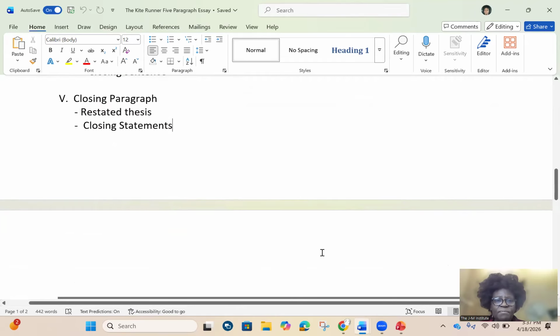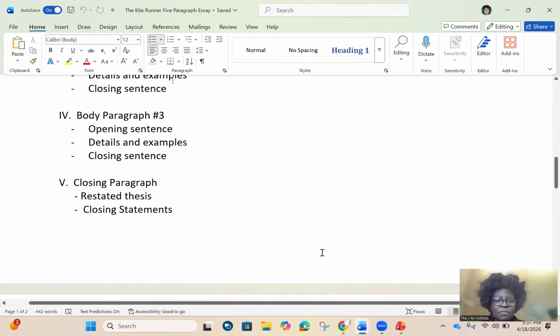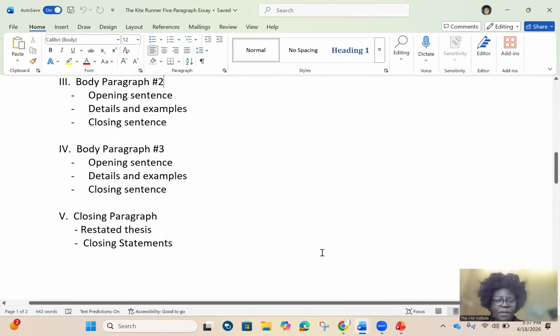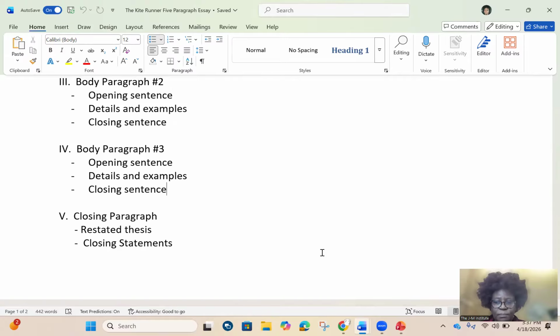And body paragraph 3 has the same structure as body paragraphs 1 and 2: an opening sentence, details and examples, and a closing sentence. And then finally, your conclusive paragraph or closing paragraph will be a restatement of your thesis and then closing statements.